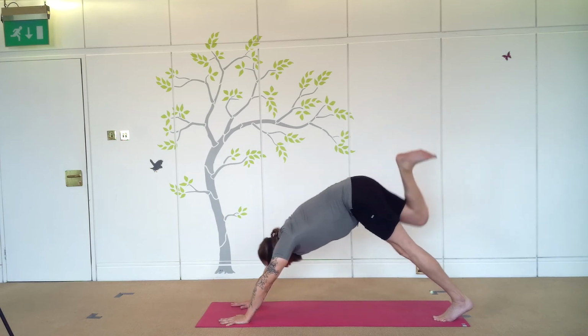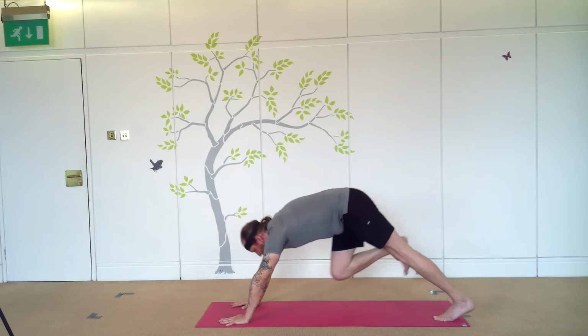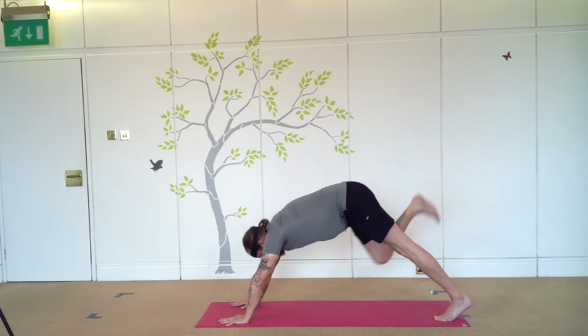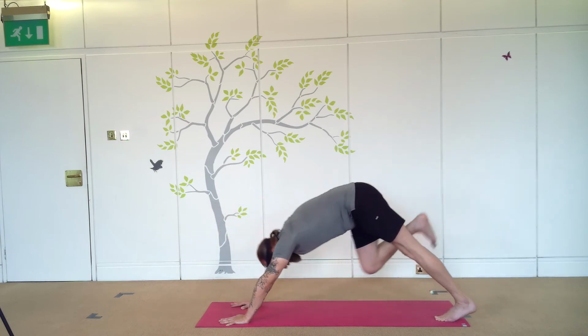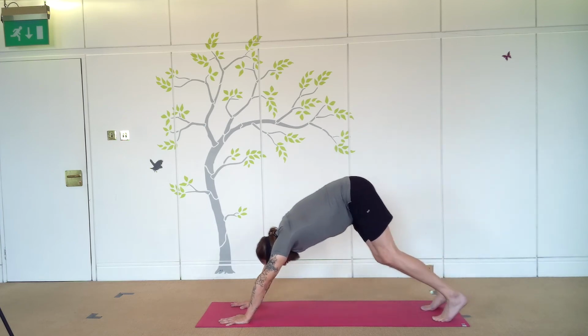Right knee towards your right arm, pressing right heel back. Right knee towards your right arm, pressing your right heel back. Popping your right foot down, resetting your downward dog.